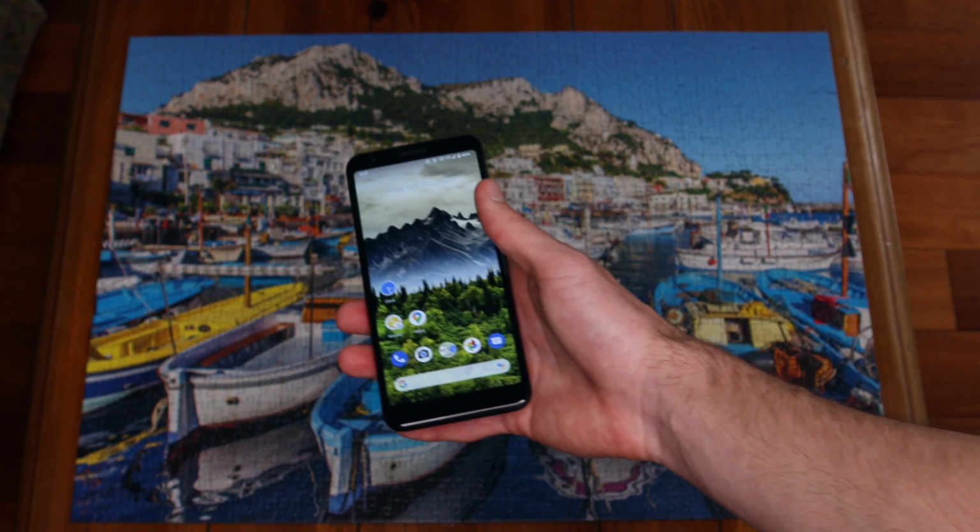I have two devices that you guys are going to really enjoy if you get either, and it's the Pixel 3a and the Pixel 4. Now these prices just went down on both devices, so it's a really good time to buy, and I'm going to try and help you make a decision on if you should buy the 4 or the 3a. So let's dive in. Let's start off with the Pixel 3a.